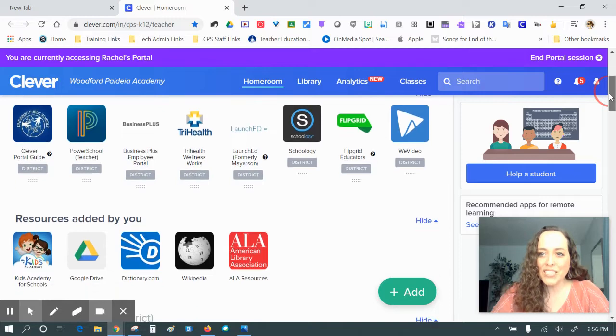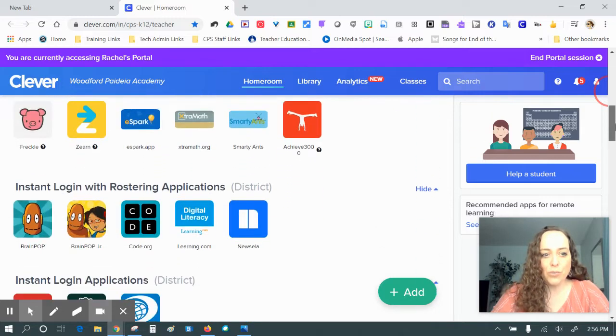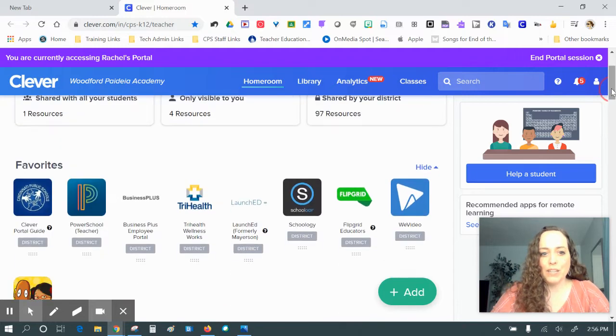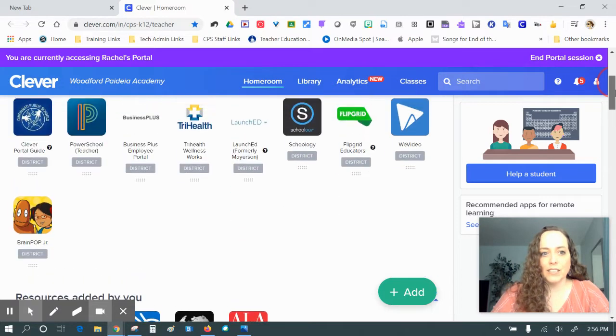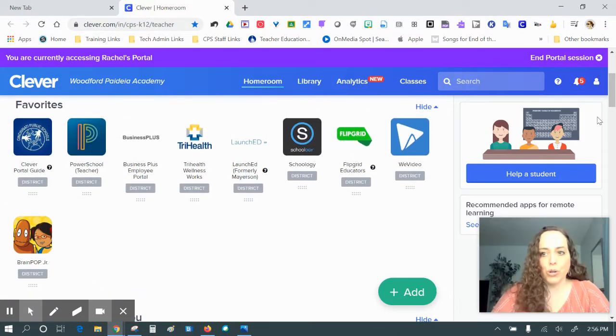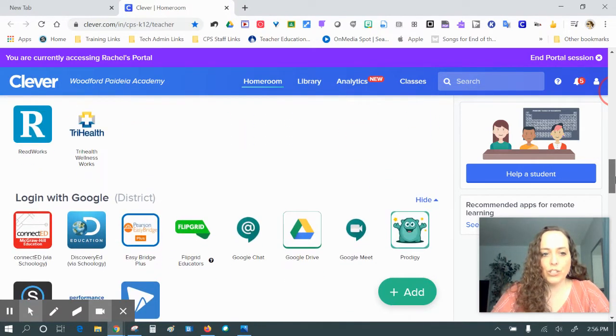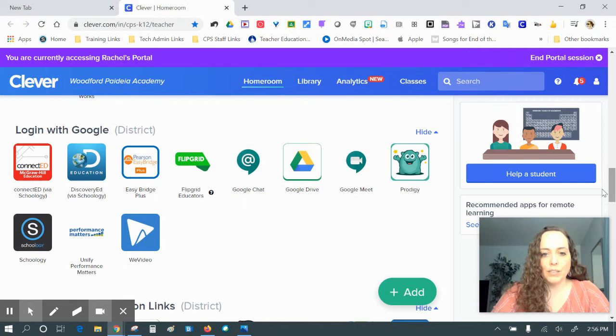One that I want to show you today, just got off a phone call with somebody talking about BrainPOP. You might have seen from Jenny Williams that BrainPOP is now free to the whole district. We've added it to Clever, so I'm going to favorite this one right here. And now it appears up here in my favorites. You probably want to keep your favorites to one or two rows, but anything that you see that you routinely use, you can just favorite and it'll appear at the top. So let's imagine that I want to favorite this one as well.